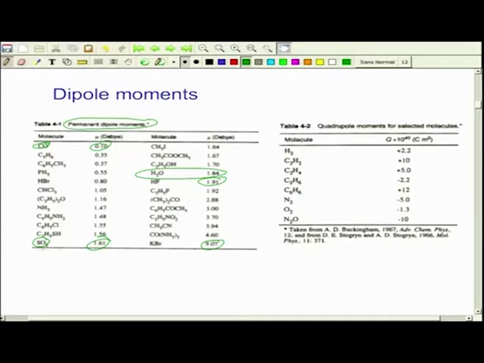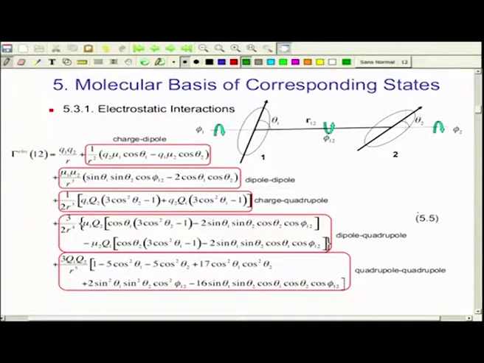Now similarly to the permanent dipole, we may have this quadrupole moment, which may be very small compared to the dipole, but is also relevant, and this is something which we will learn a bit later. And these are the values we can see. This H2 is 0.22, plus 10, plus 5, these are minus. The quadrupole moment can also have negative values. So let me in general summarize.